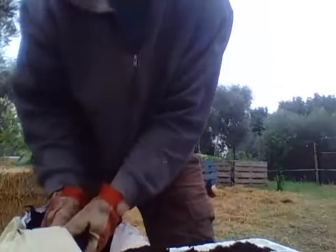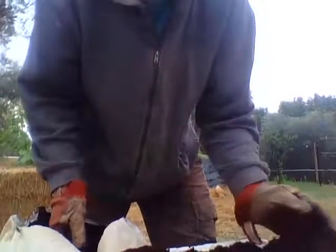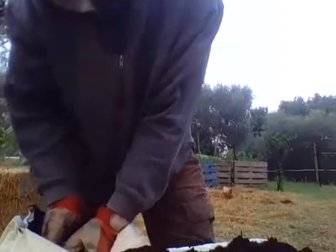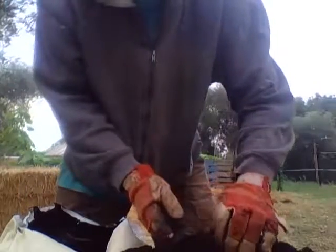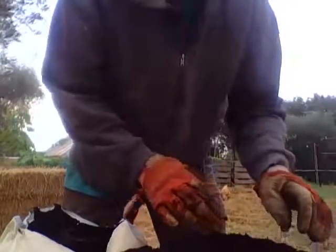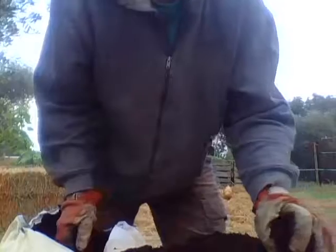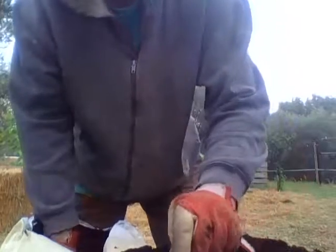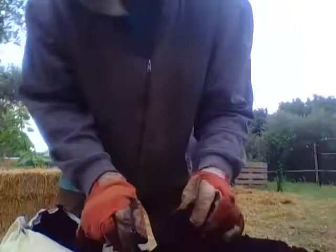I wanted to actually plant this, as I said, in the ground or in the greenhouse, but I still have summer stuff growing, and now I need to start preparing for my fall garden. So when the summer stuff, like the tomatoes, are gonna switch themselves off, then I'm gonna have, because this will take anywhere between 5 and 10 days to germinate, depending on the weather. Right? Sometimes you can germinate in 3-4 days, but now with this weather lately, I don't think you'll be able to germinate in less than 5 days.